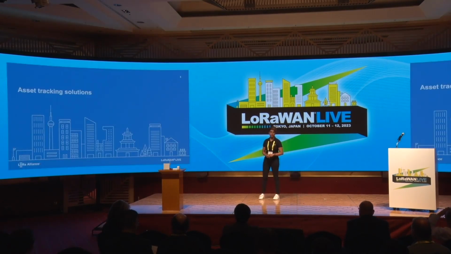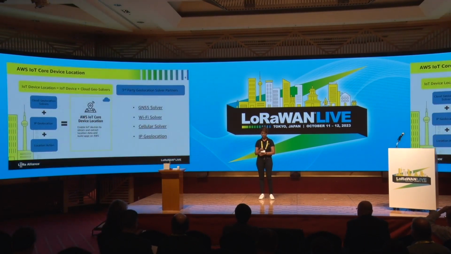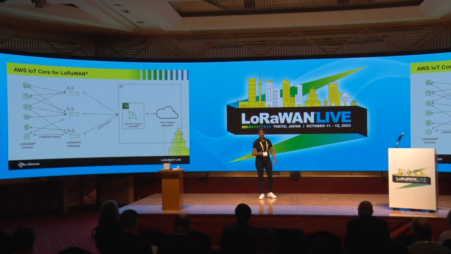Now I'm going to talk about asset tracking solutions. Before I jump into asset tracking solutions, I still want to go back to the previous slide to get a high-level understanding of how the data flow works. It comes from the LoRaWAN devices, and the gateways basically forward the packets. And then you have the data in IoT Core for LoRaWAN now.